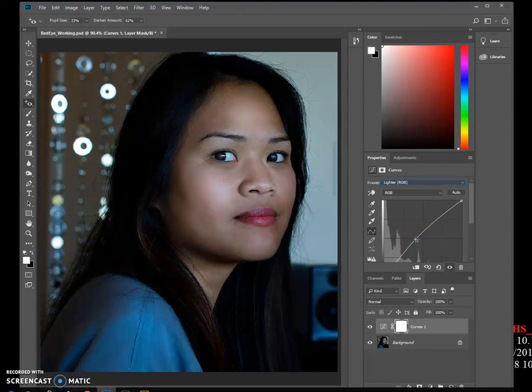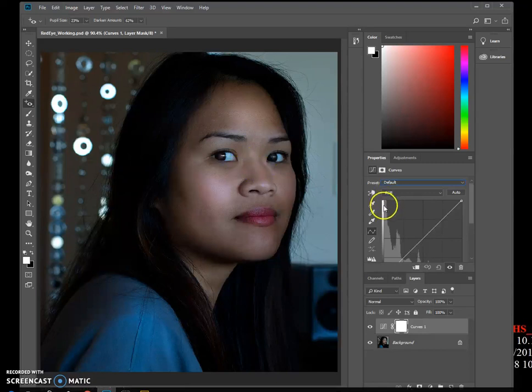The difference between the two curves is that a preset applies the same curve to every image, while the Auto customizes the curves after analyzing the individual image. Click the Reset button at the bottom of the Properties panel to revert back to an unadjusted image. Let's hover right here and figure out which one is the Reset. Here we go. This one's the Reset, and that goes back to the original image.